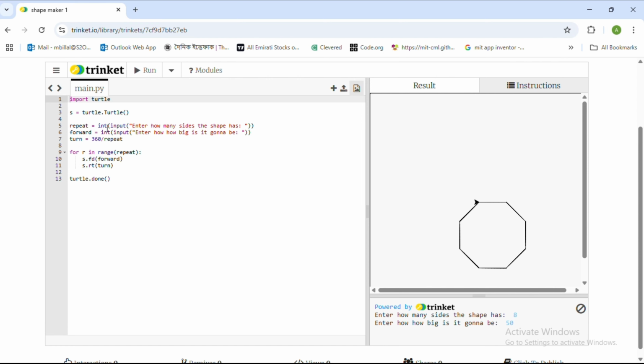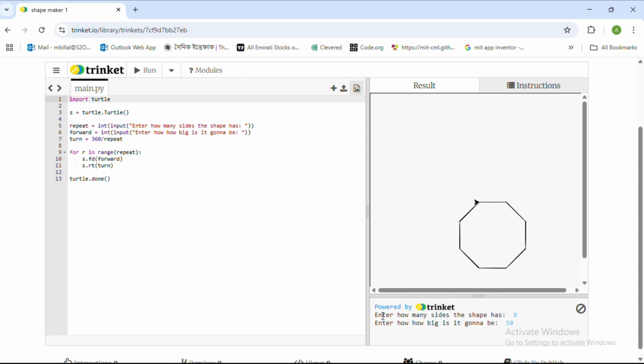Now it says repeat equals int, which is new to us. This is like an enter button. Repeat is the name of the variable, equals int, then parentheses, input, parentheses, then quotation marks, and the description inside them. It asks what the repeat variable is.